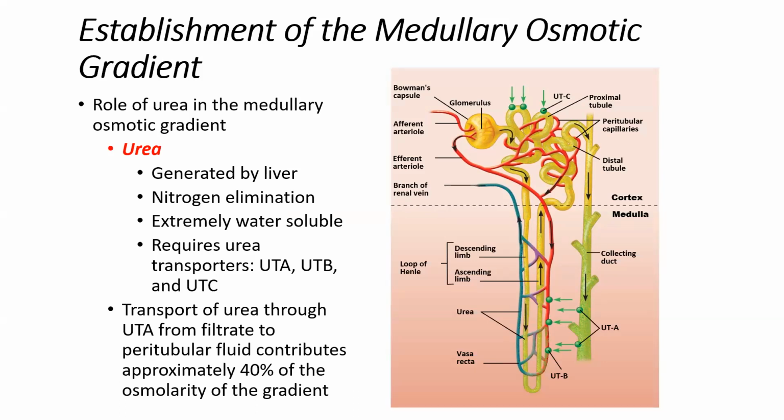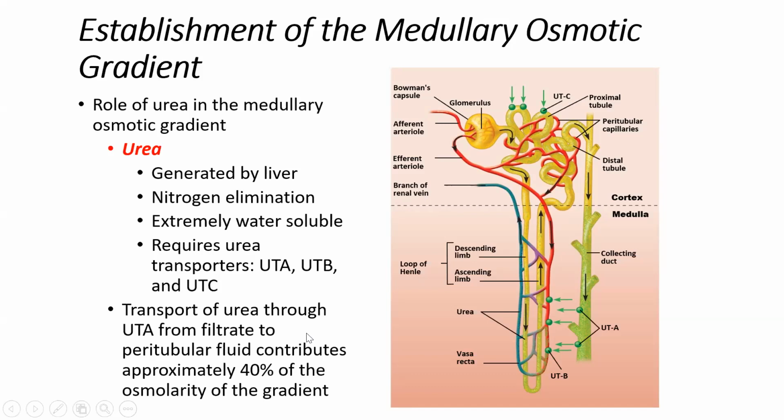These are placed at different strategic locations throughout the nephron, okay? You don't have to go into the detail here, but for the purpose of understanding this, I'll explain. UTC is found in the proximal convoluted tubule. UTB is found in the descending limb of the vasa recta. And then UTA is found in the collecting duct, okay? And the strategic locations of these transporters is going to be important to facilitating water reabsorption and to maintaining the medullary osmotic gradient, all right?